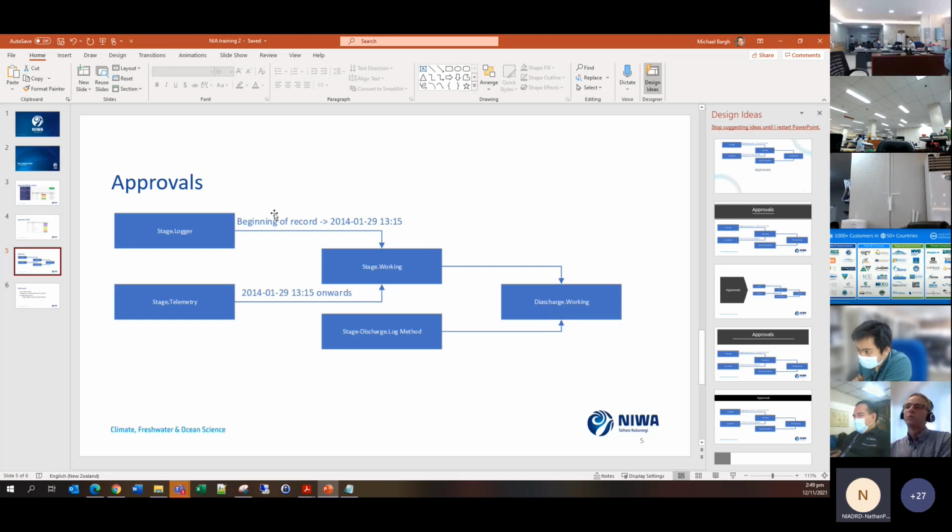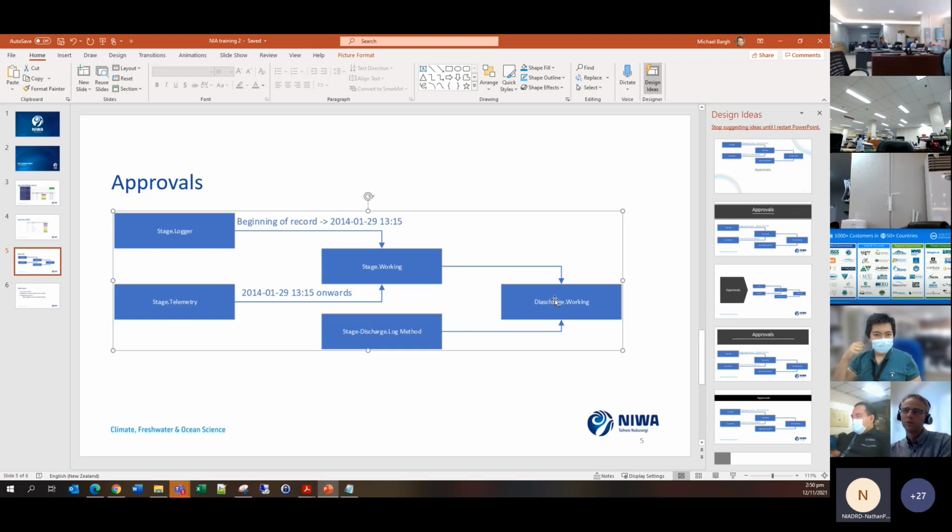What we will find in terms of approving things is that if you approve the stage.logger, you can do that. Nothing else will need to be approved to do that. If you wanted to approve the discharge.working, which is a high approval, then for the period that you are approving, everything involved in the derivation chain will also be approved automatically.